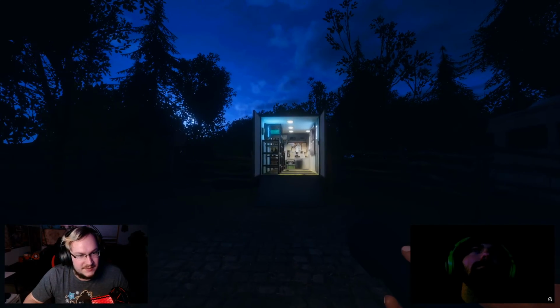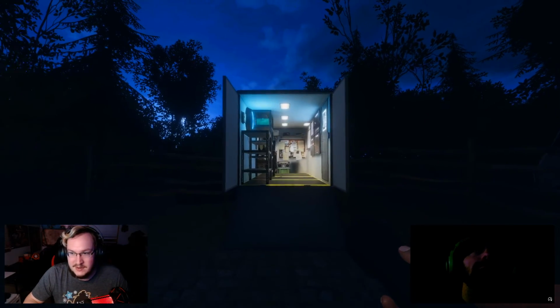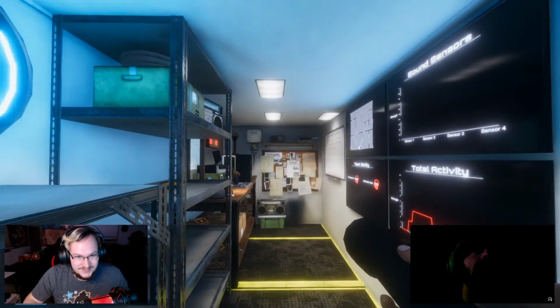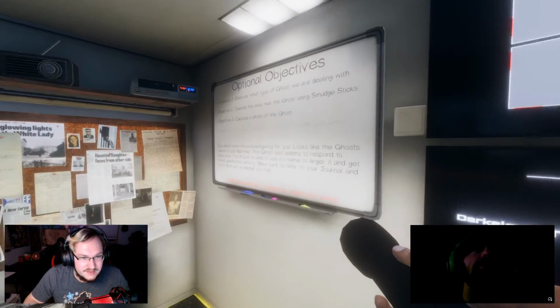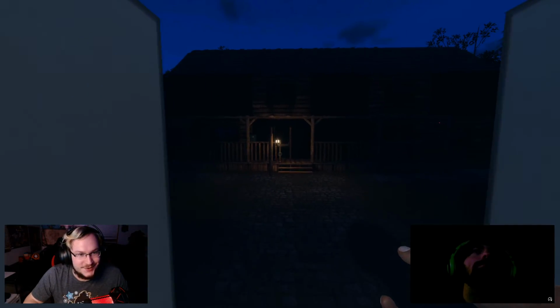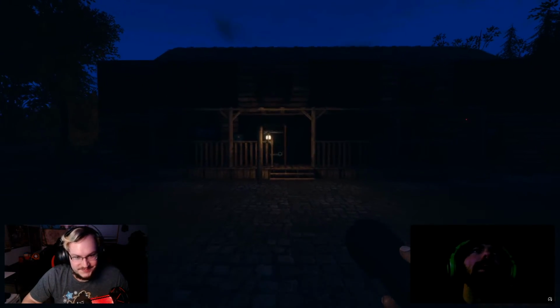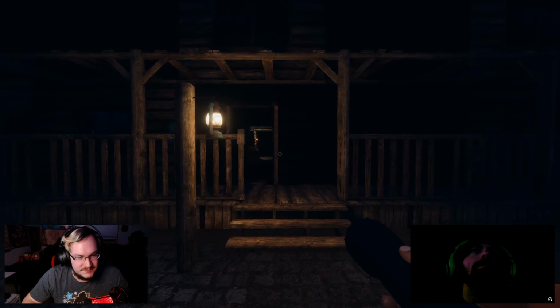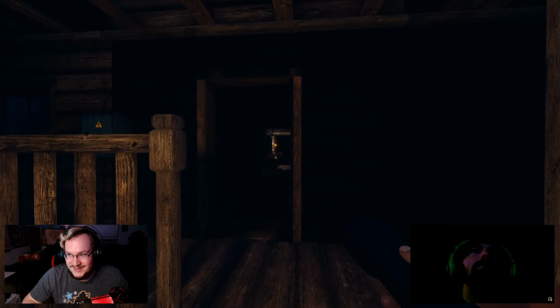Let me double check the name. It's Lisa Martinez, but I want to double check, because I don't want us to be wasting time saying the wrong name. Okay, well, I'm going in anyways. Maybe you'll do something to me. Yep, Lisa Martinez. Make sure your camera's out. Yeah, it's out now.